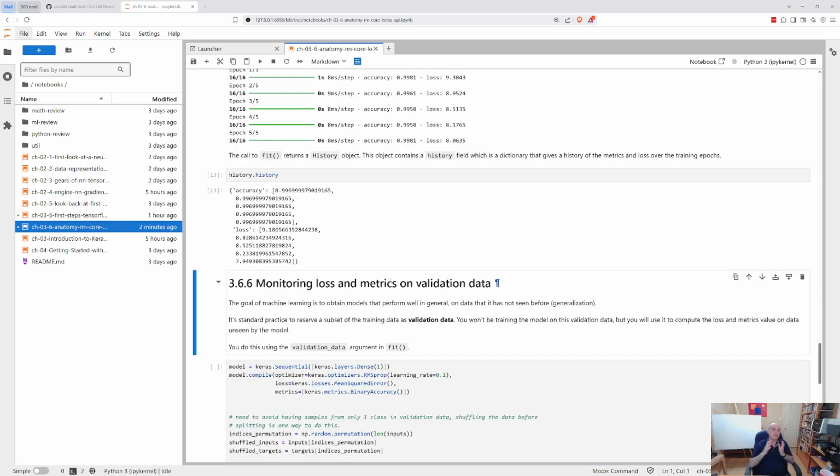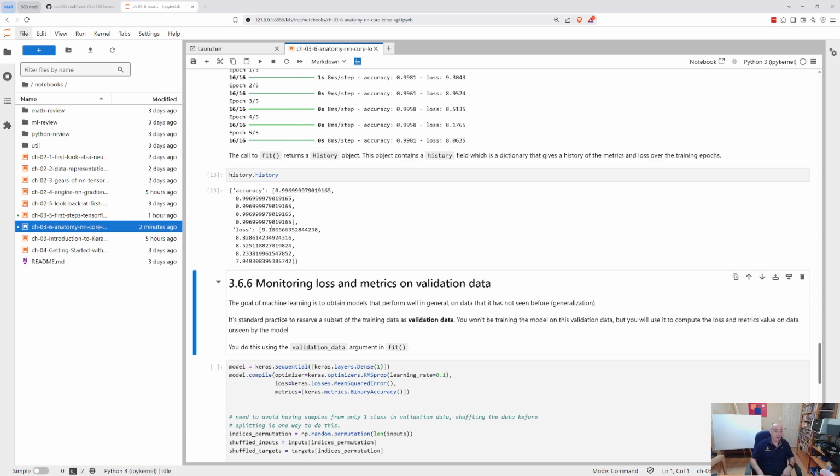The goal of machine learning is to obtain models that do well in general. Just because it's performing perfectly on the data it's trained with doesn't necessarily mean it's a good model. We'll talk more about this in this class, but this is what the train-test split is about. You train with a portion of the training data, and while you're training, you reserve a portion that you don't train with, but evaluate how it's doing on your loss and other metrics for each epoch of training.